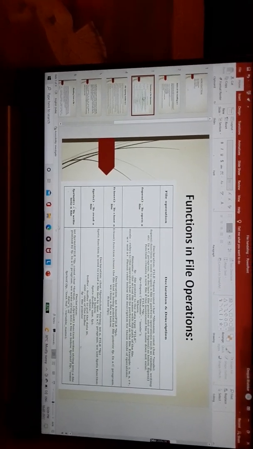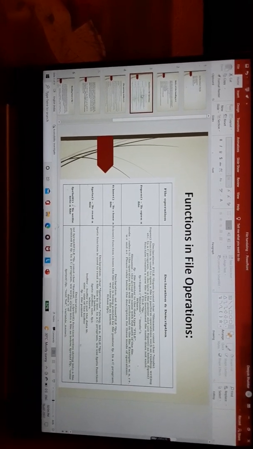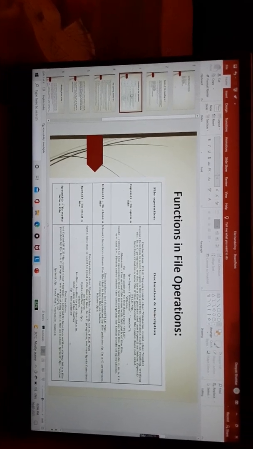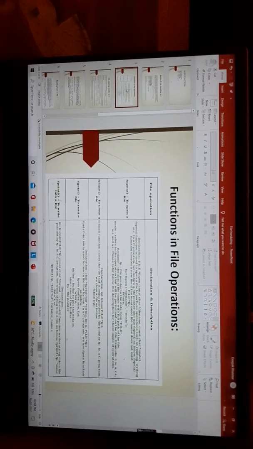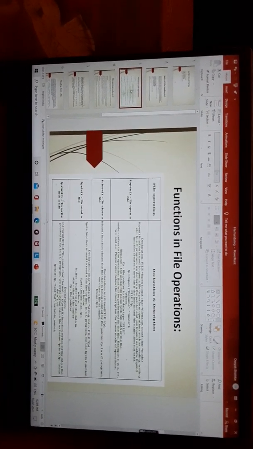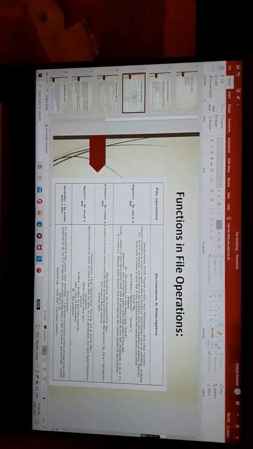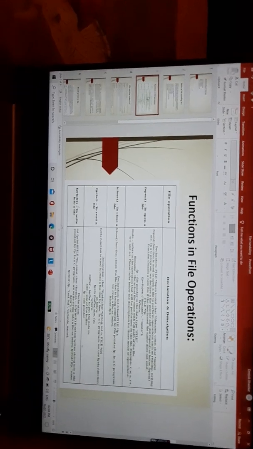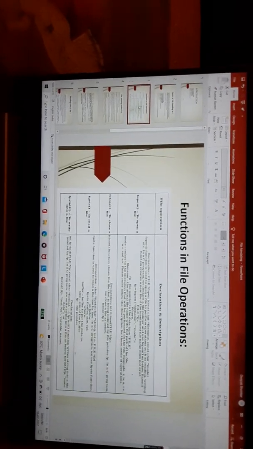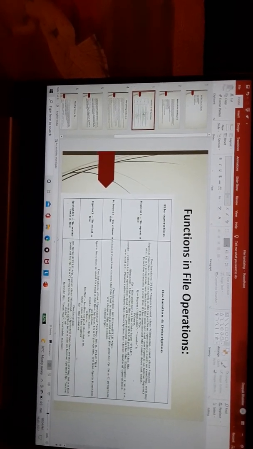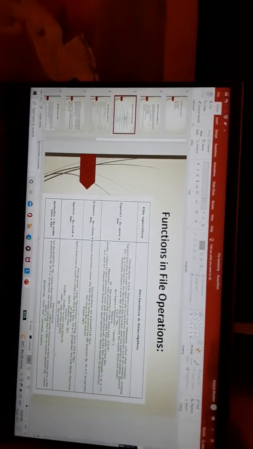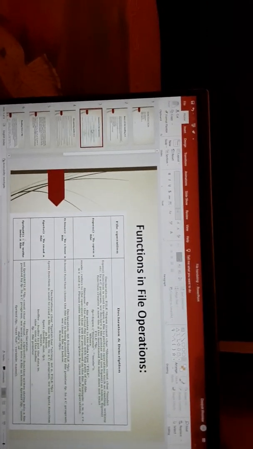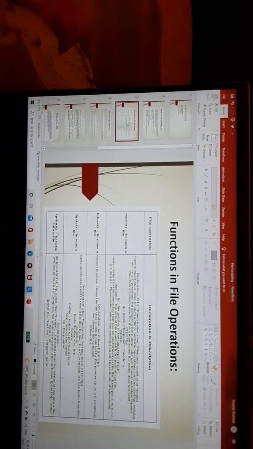Declaration. The fgets function is used to read a file line by line. In a C program we use the fgets function as below: fgets(buffer, size, fp), where buffer is where to put the data in, size is the size of the buffer, and fp is the file pointer.